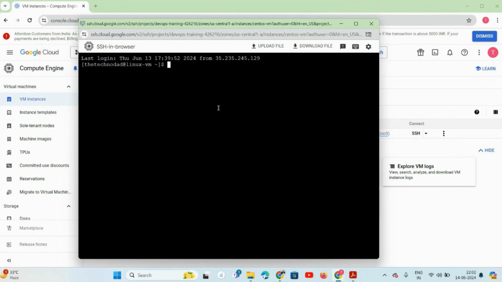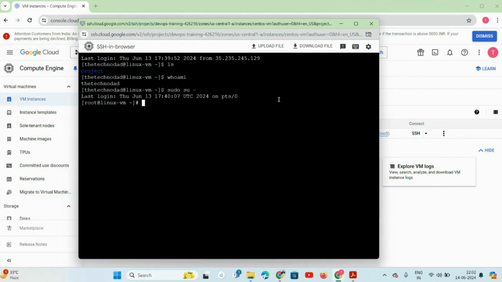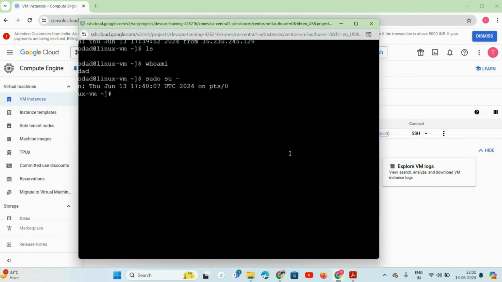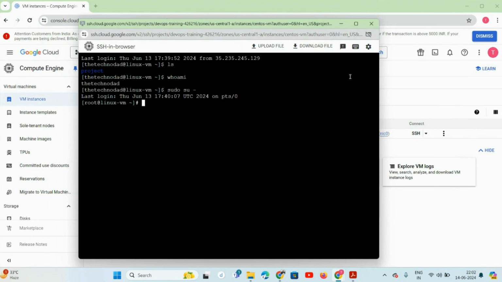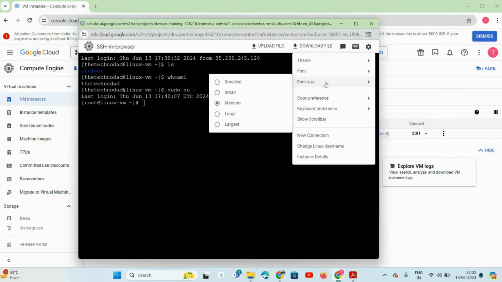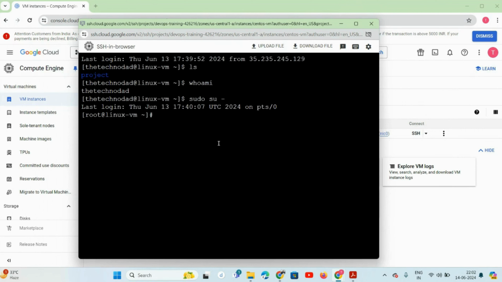All right, this is our instance, okay, and let me see who am I. So it will show you the user as well. Okay, so let me move to root user here. So to move to the root user, you need to run the sudo su hyphen command. Okay, let me increase the font as well. Okay. Right now I'm in the root, and you can just check it. Who am I? So right now it is root, and also host name you can check. So this is our host name.